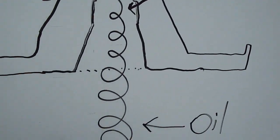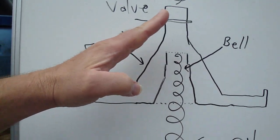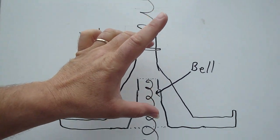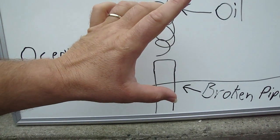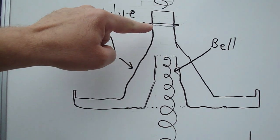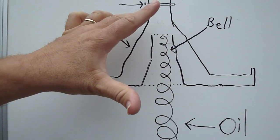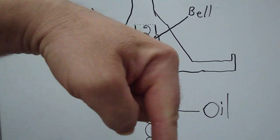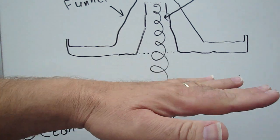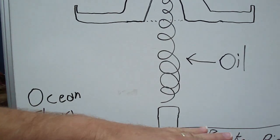Okay, now what if we were to take this concept of the bell end of a pipe, make it into a big inverted funnel, okay, and we drop it down from a ship via cable right over top of the pipe. Okay, now here's how it works. Up at the top of our funnel we've got a valve. Now because we've got a funnel shaped base on this containment unit with a wide platform going all around it in a circular fashion. This platform, I'll explain what it's for in a minute, but part of it's just for stability to keep it level when it's laid down over top of the pipe.